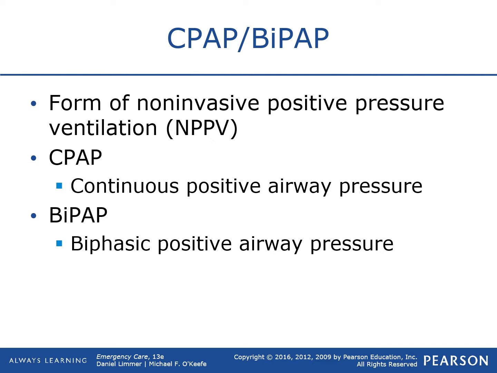So CPAP is a big mask that we put over your face. We strap it to the back of your head so it has a good seal, and it is constantly forcing air at you. So it does not shut off. It's just blowing air really fast at you. And when you take a breath, that air that's being forced at you is now forced into your lungs. So it's putting positive pressure inside of your lungs every single breath that you take, and it's doing it based off of your spontaneous breathing.